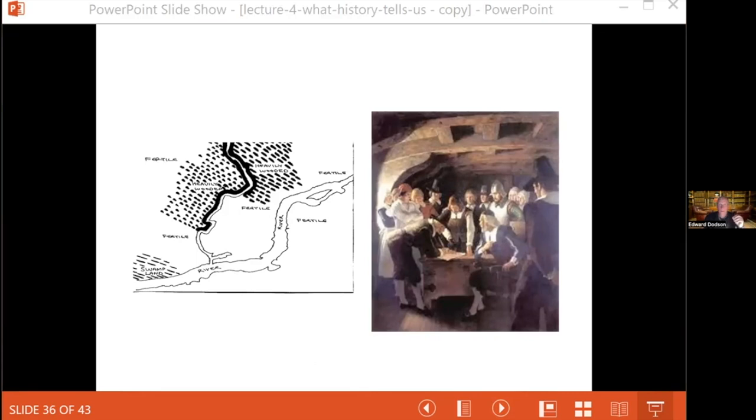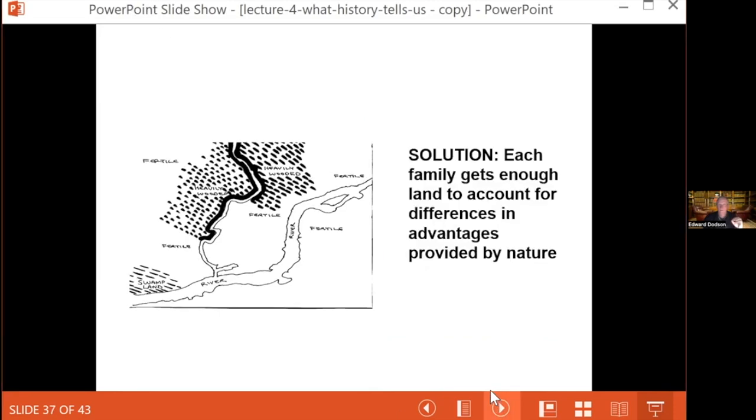So here's how they would do it. The answer is to allocate different size plots of land to each colonist based on estimates of the potential wealth production using like inputs of labor and capital goods. This is one of the points in Henry George's analysis that he makes very specifically, that we want to gauge average production out of a common input of labor and capital goods. Some people might be less efficient, and some people might be more efficient.